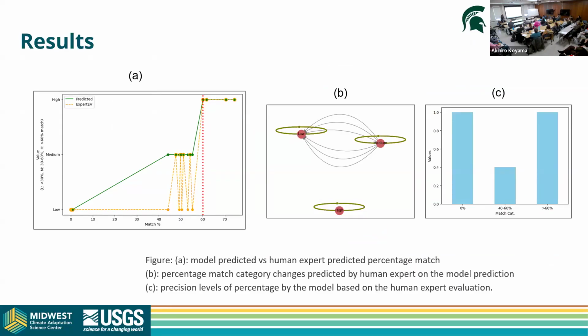So some outcomes that we have got from our work is that if you look, the left one is about comparisons between the model performance and a human evaluation, in terms of whether the article matches with the wetland restoration or not, and so it generated the cosine similarity, the similarity between the theme and an abstract. We found that the human evaluation matches perfectly when the percentage match is 0. That's one approach. And then anything above 60% match, human evaluation matches perfectly. In between that, there is some level of disagreement between human and machine.